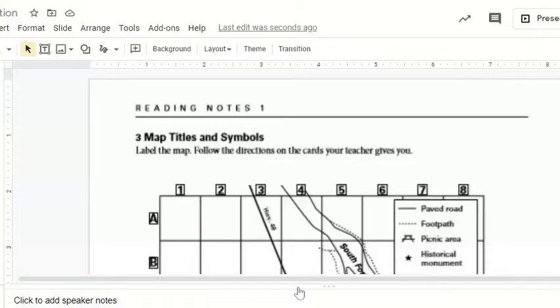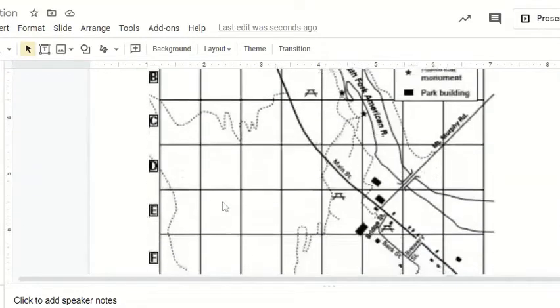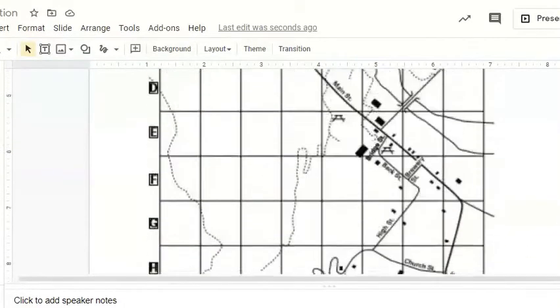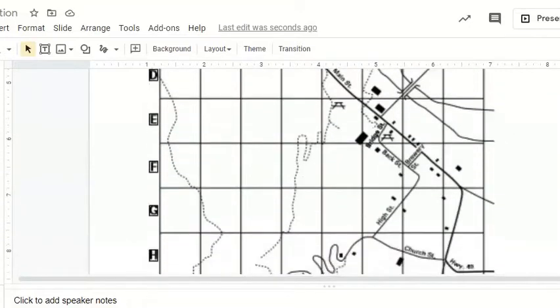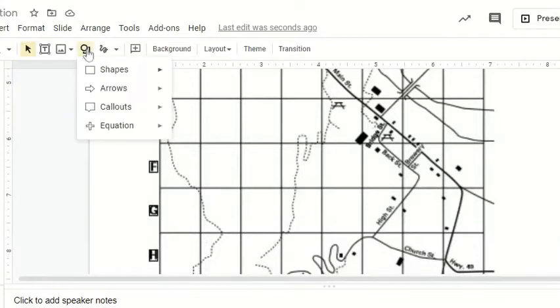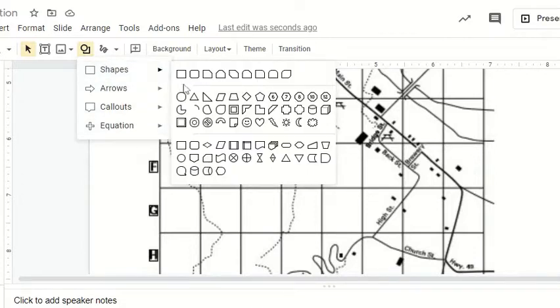So go ahead and exit, and then you can scroll up or down, however you need to, wherever you need to work on the map. And then I'm going to just go down here. There's a few things that you might need to do. For instance, if you needed to add a symbol of some sort, you can come up to shape, and if you needed to add a star or some kind of other shape, like let's see if we can find one that might be kind of fun. If we're supposed to add a moon, let's go ahead and add a moon.